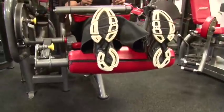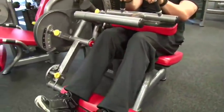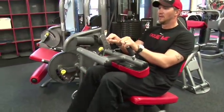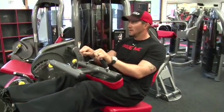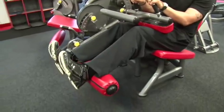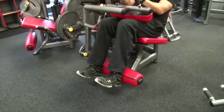Then once I switch into hamstring curls like this right here, it's the same thing. You can see that the pivot point of that machine is right in line with my knee. And I just really focus on the squeeze. You can see I've got a slow negative coming up, just having a lot of tension on there.